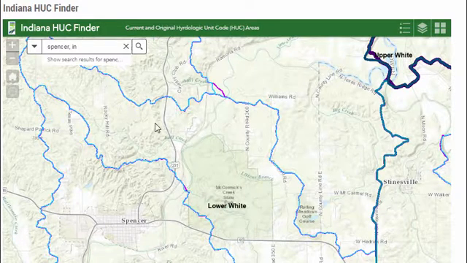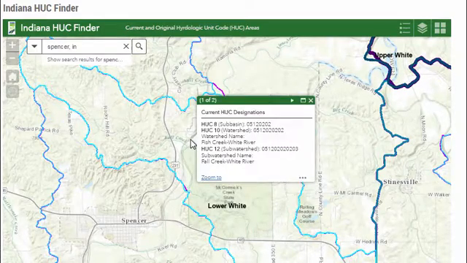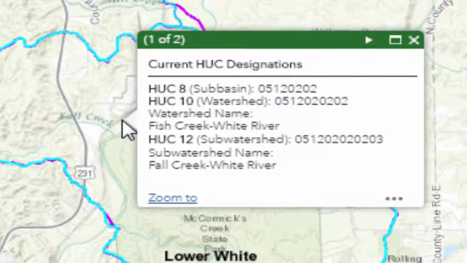So the watersheds that are known as the 12-digit HUCs are shown now with light blue lines. The darker lines are the 10-digit and the very dark ones are the 8-digit. So now the purpose of the HUC Finder is to zoom in on any location and find the numbers for the HUC 8, 10, and 12, and it also shows the names for the 10 and the 12. Recall the 8-digit names were shown when we're zoomed out.